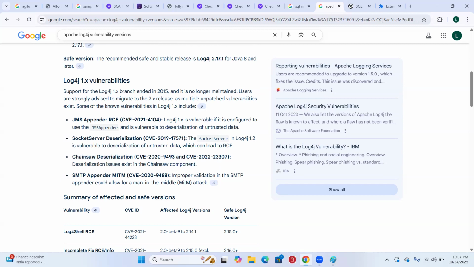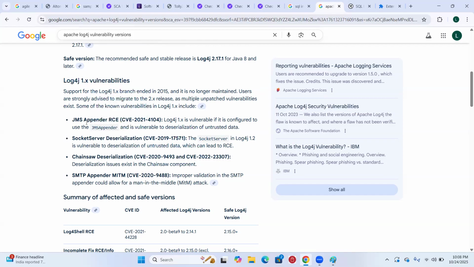Yesterday I explained CVSS and CWE, right? This is also CVE, Common Vulnerabilities and Exposures. Open this, and you can see more details about it. So you identified this vulnerability.